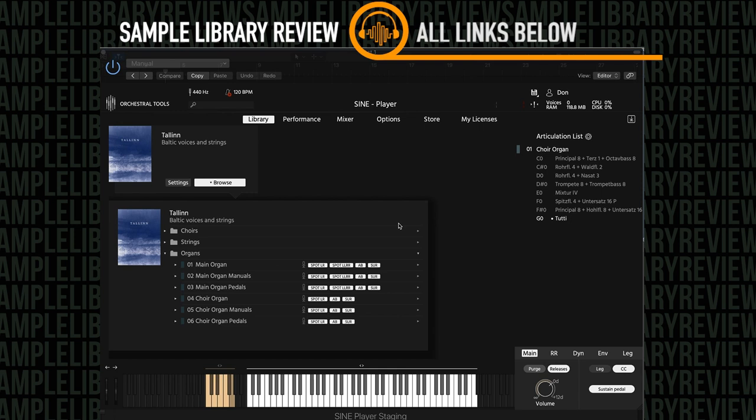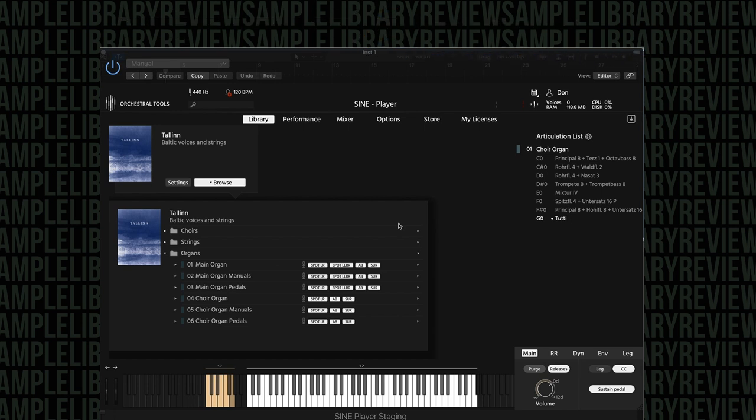The library, I feel, gets the most out of those mic mixes. Once you start playing with those different mic positions, I really favored having a lot of surround so I could hear more of the room. I don't know if you've spent much time in halls like St. Nicholas in Gothic churches, but there's just such a beautiful rolling of the performers' voices and strings in those kind of rooms, and they've managed to catch that really well.